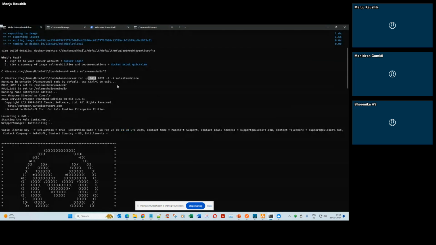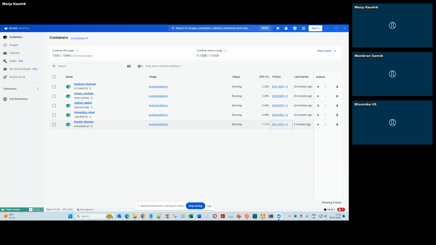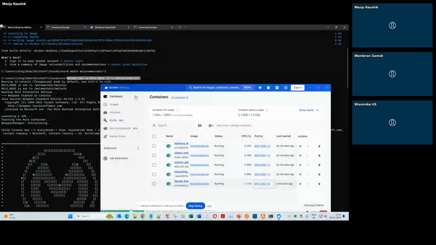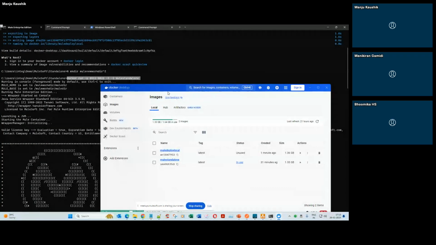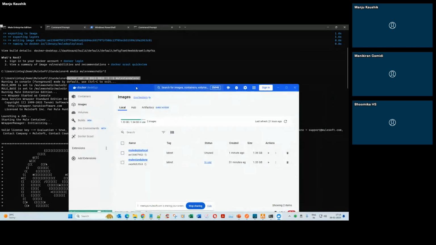Why? Can you spot the error here? By any chance, can you spot the error? What could be the error here? The error is here only. Can you spot this error? Anyone? Just to give a little hint, see if you are spotting the difference now.